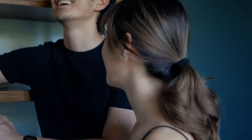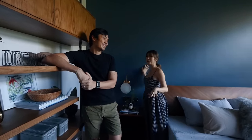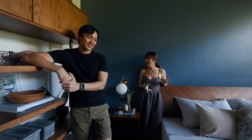I think what really makes this room stand out from the rest of the Skypod is the fact that Slater allowed me to paint the walls. I'm so thankful. So this beautiful blue color is from Island Paints, who I work with a lot. All the painted walls in this house are from Island Paints. And we picked the colors out. Remember, love? We had this whole wall with different colors.